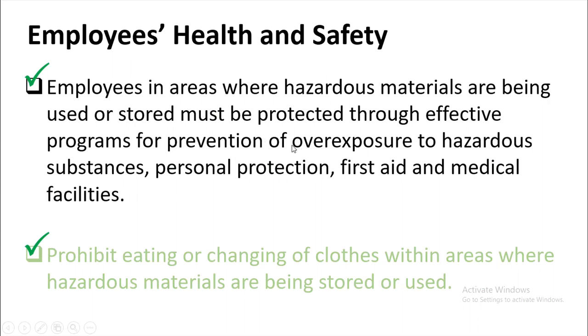For example, you can provide an enclosure for the chemicals during the withdrawal from the drums to the small bucket to be used outside. If you provide a containment area for dispensing that chemical, you can prevent them from the exposure. And for example, if they are using that chemical for 8 hours, you can also rotate personnel to minimize their exposure to that chemical. That is the first consideration.